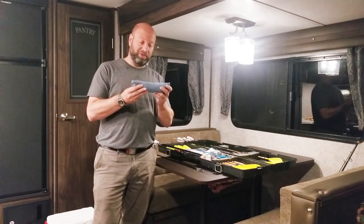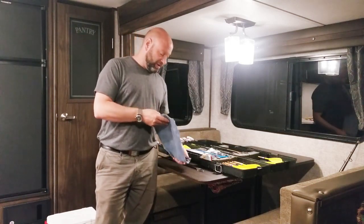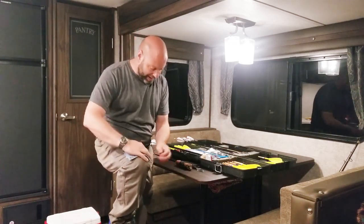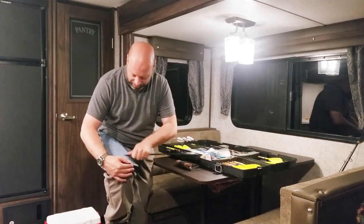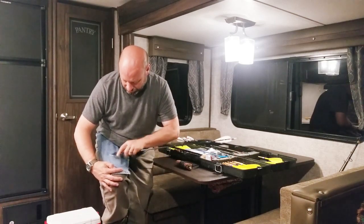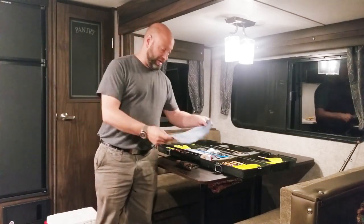I wanted to show you this kit because it's been with me forever and it goes everywhere I go. Very similar kit at home. So what we have here is a piece of blue jean right here. The purpose of that is I can take that, I can put it right on my leg, lock it right under there like that, and I can use this and actually strop that broadhead right on there for my final stropping. I can do all my stropping right on my leg with that piece of jean. So that's why that's in there — that's always carried there.